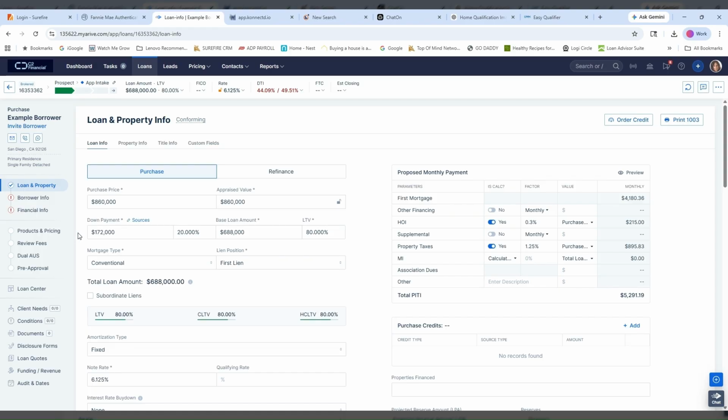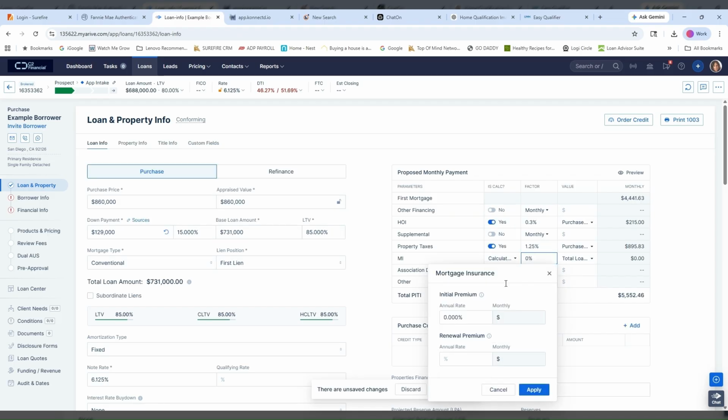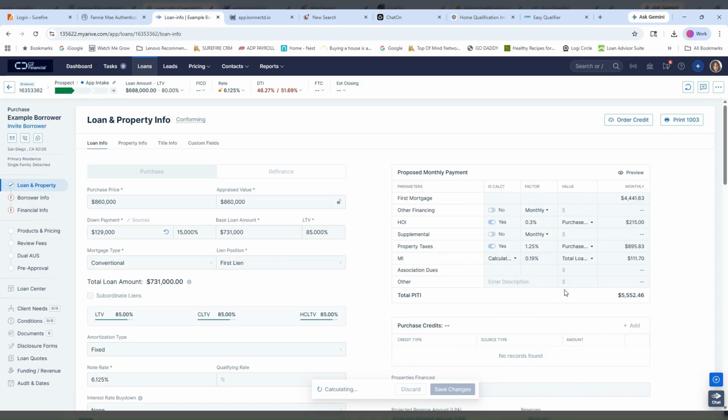So what we want to do is change this to a down payment of 15%. We want to add in our mortgage insurance here because anytime you put less than 20% down payment, you have to pay mortgage insurance monthly. And you can see here it's not that much. And the mortgage insurance is not permanent for the life of the loan. Once you hit that 20% equity, you can request to get rid of it. At 25% equity, it automatically has to go away.